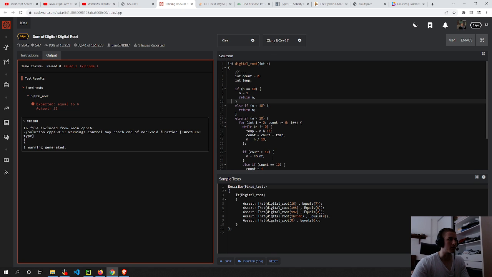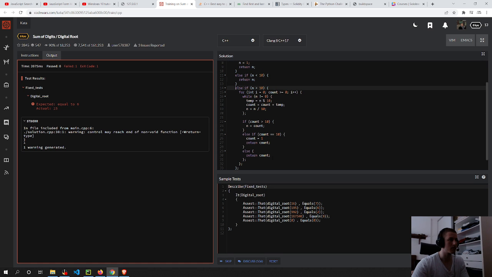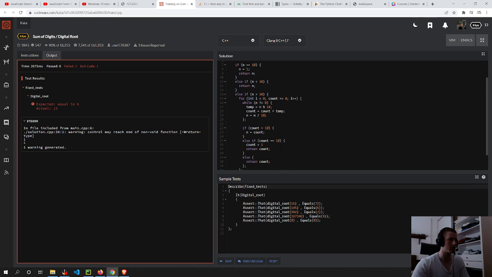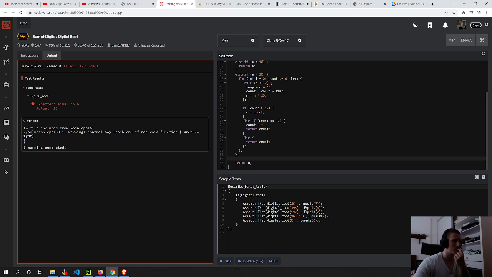Because if count is bigger than 10, then, so let me check the indentation. Count is bigger than 10, I need to keep the loop going. N is equal to count, and then it runs this again, until count is equal to 10, which is gonna make it 1 and return. Or it's smaller and then returns count.